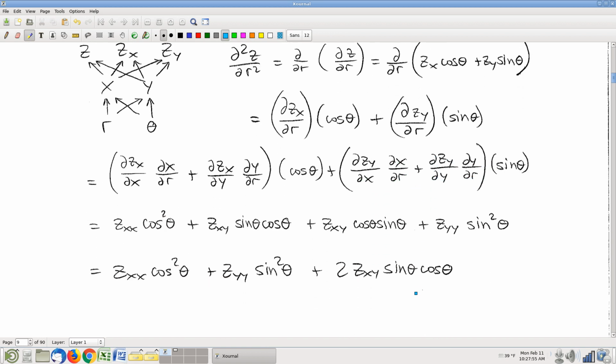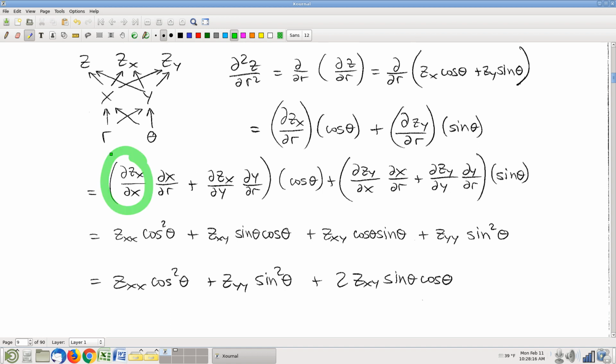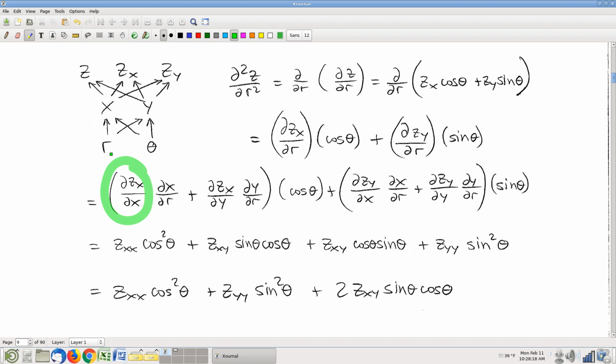So a couple other freebies. Don't forget, we know how x is a function of r in this case. And don't forget this factor of cosine theta. Altogether, then, you get cosine squared theta. Okay. Stuff like that. Hey, what do we do with this? Partial of z_x with respect to x. Is that a chain rule problem? Do I have to expand that out with a couple of terms or something?